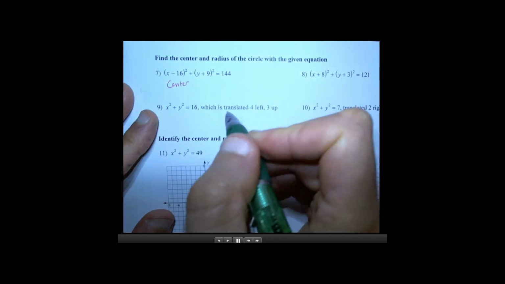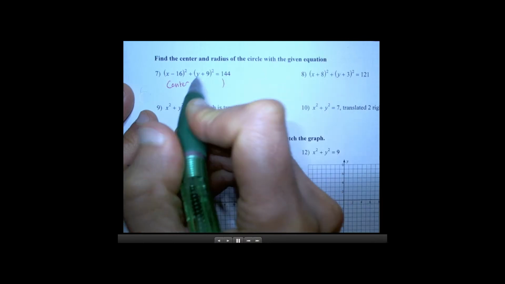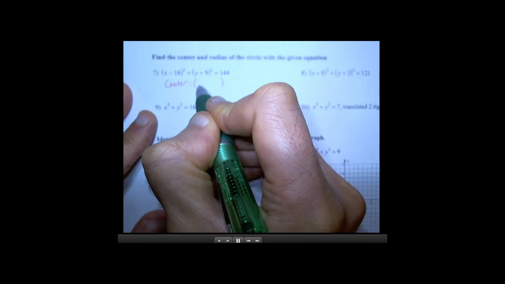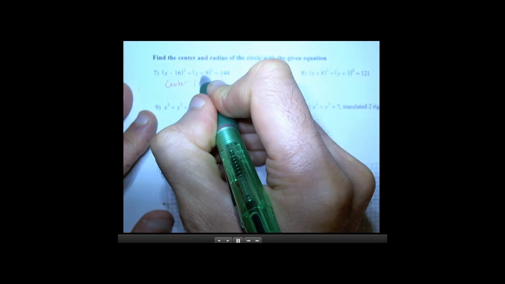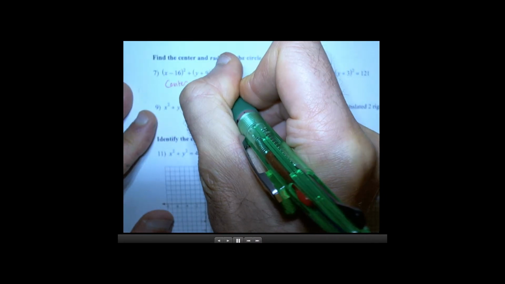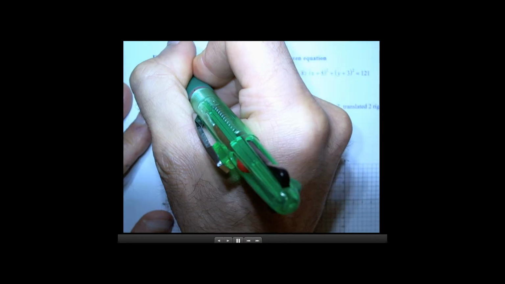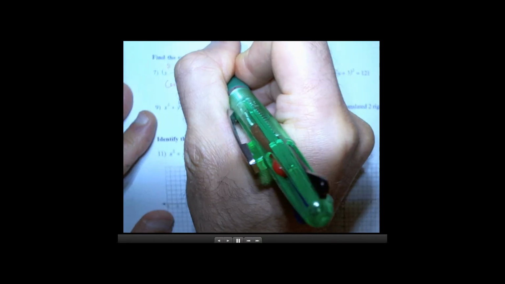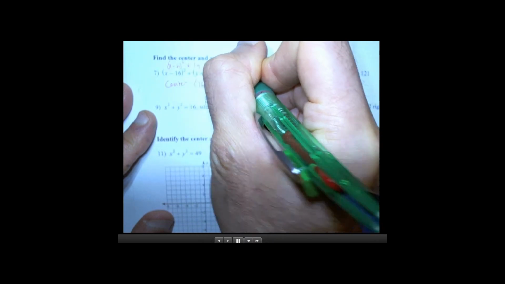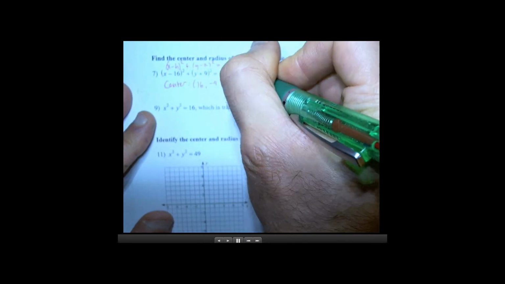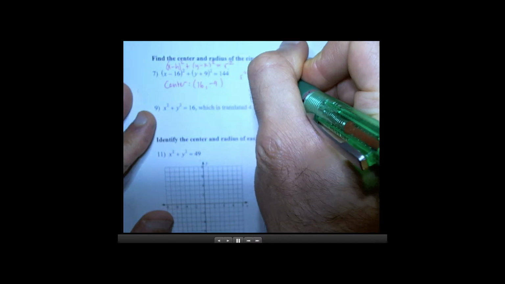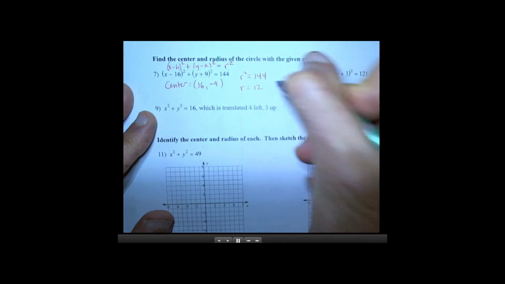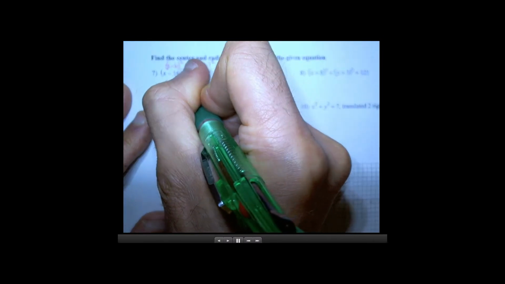So our center is just going to be, all right, so if it's minus 16 here, guys, what is it going to be? Is it 16 or minus 16? 16, and then this is going to be? Negative 9. Good. This is our h, right? It's x minus h squared plus y minus k squared. That's why you guys were correct. And this is r squared. So if you ever get confused, just think, if r squared is 144, and then I square root both sides, r, of course, is just going to equal 12. So r equals 12.